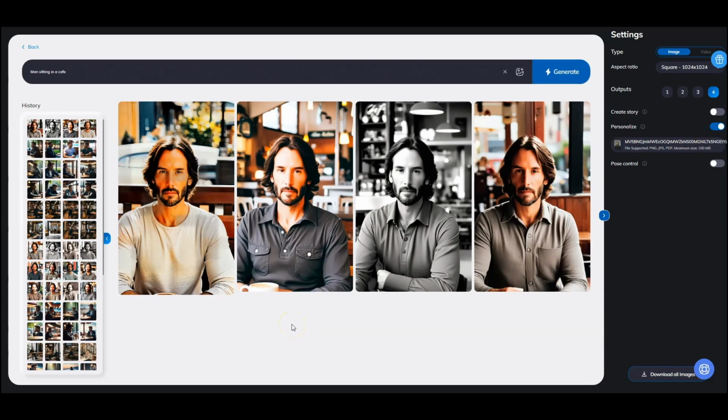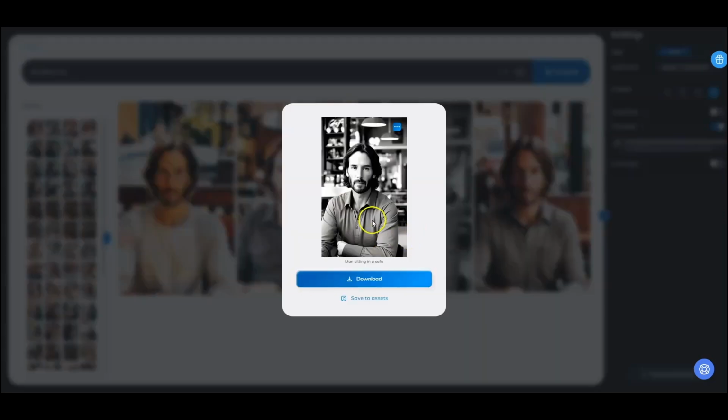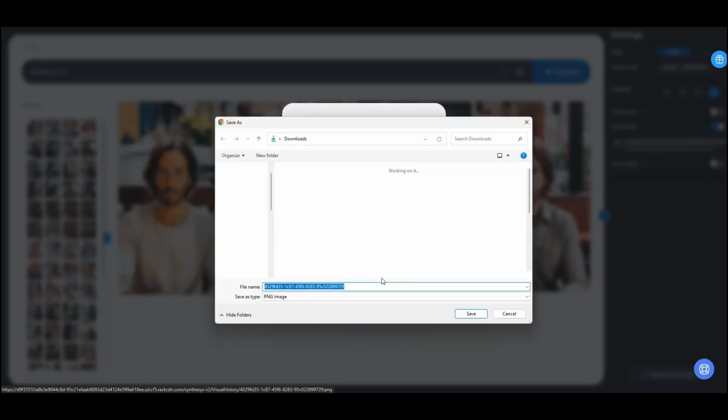Now let's take a look at the upscale feature that AI Images provides. For example, let's study the properties of the image that has been rendered. So let's take this as an example. You can download it directly from the grid, or you can click on it and then use the download button here. So let's just download.